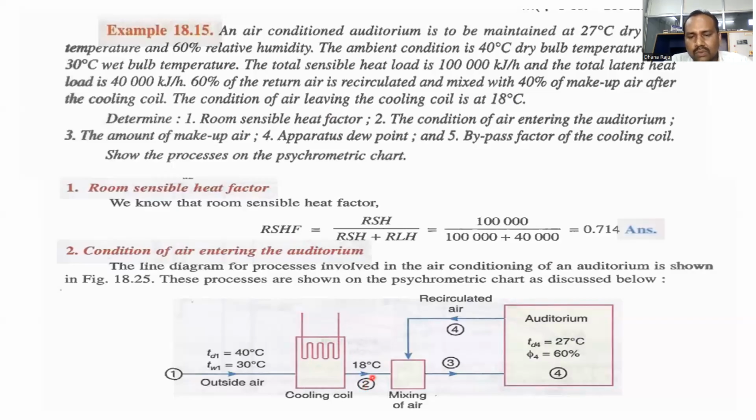Then after leaving the cooling coil, it is mixing here. Then 3 is called mixing of air with recirculated air. Fresh air and recirculated air mixing at point 3. That is an unknown condition. Then after mixing, it is passing through the auditorium. This is called design space or indoor conditions, which are given as 27 degrees centigrade, DBT, 60% RH. And part of the air is removed to the atmosphere through the ventilator, and 60% is returned to the mixing point, right? So the diagram can be shown.